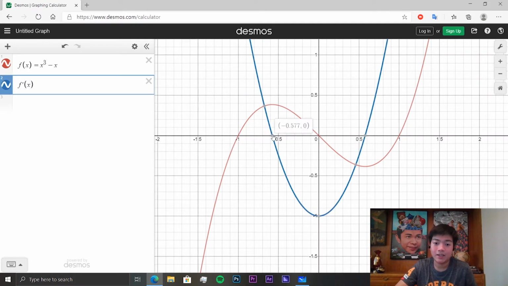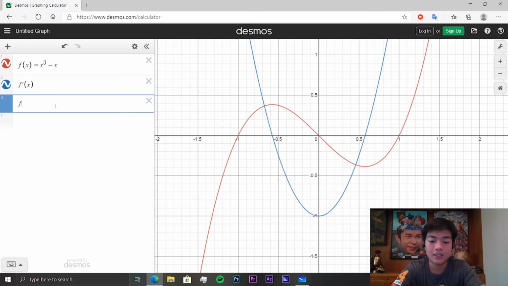As you can see, the gradient at this point will be 0, and this point will also be 0, because these are local minimum and maximum points. In between these points, it will be negative, otherwise it will be positive. So to get the nature of these stationary points without actually calculating the gradient around them, we can simply get the derivative of the derivative, which is the second derivative.